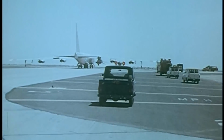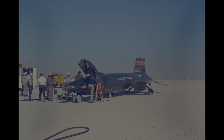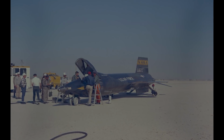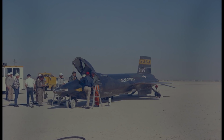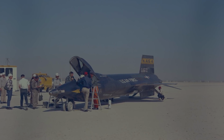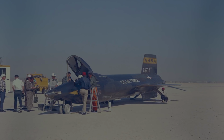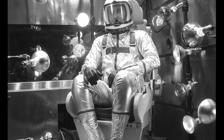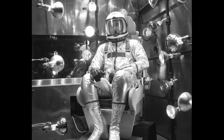Aside from the speed and altitude performance, an often overlooked contribution of the X-15 are the breakthroughs that were made in bioinstrumentation. Pilots were closely monitored on biomedical parameters such as heart rate, respiration, and EKG readings. The X-15's findings showed that the theoretical limits of what a human could endure could be expanded, and gave researchers the confidence to proceed with the manned Mercury flights. The X-15 program is also credited with developing the first practical, full-pressure suit for space operations.